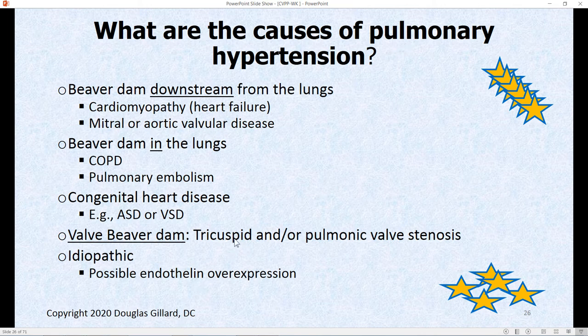Now this, I mean, this shouldn't really be in here, these two, just looking at this. Because the question is, what causes pulmonary hypertension? So these would cause the right-to-left shunt, but they're too far away from the lungs. So slide 26, which is the day of my birth, I should be able to remember that. These technically don't do that. These can cause a right-to-left shunt, though. But these can't cause pulmonary hypertension. So I'm going to make a note of that before I post these slides.